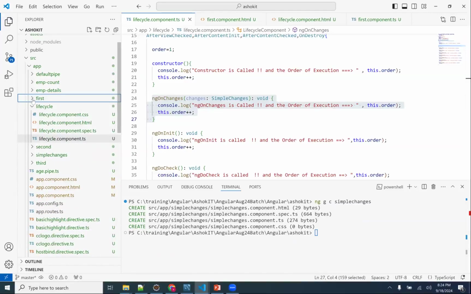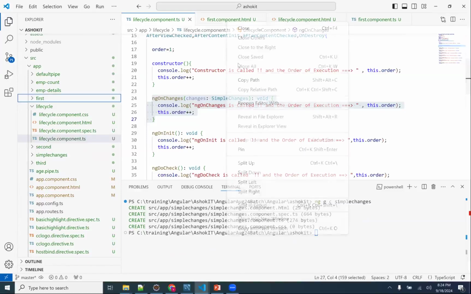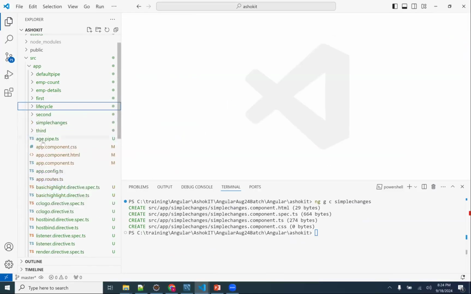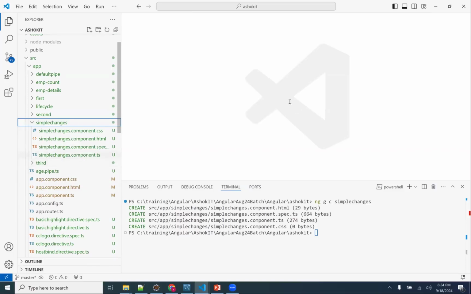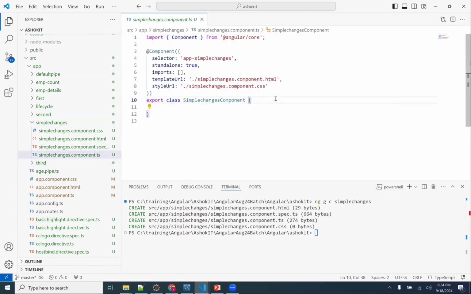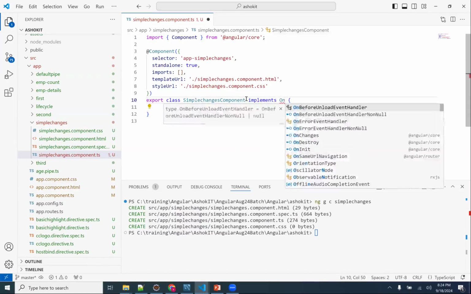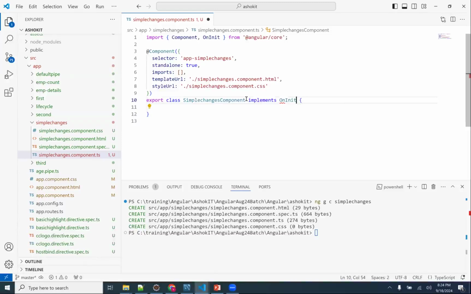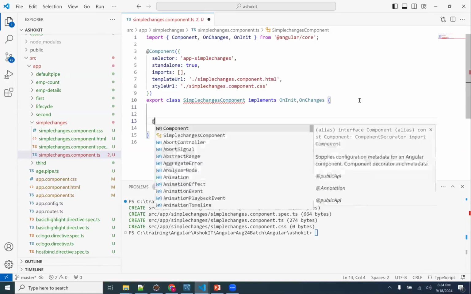Inside this simple changes component, I'm going to write the code here. Implement OnInit and OnChanges. These are the two things we write here. Definitely I need to have @Input.